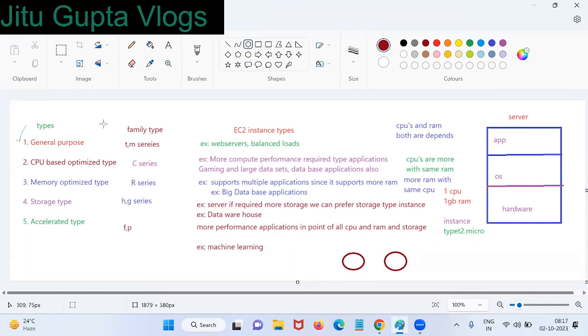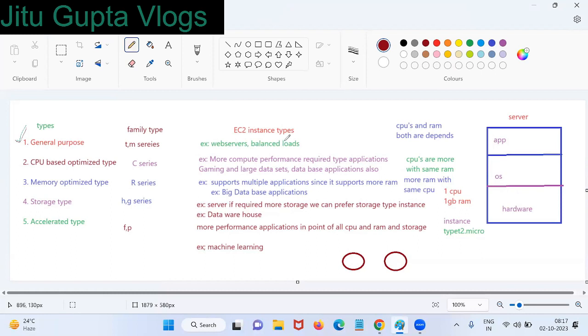So what I'm trying to say here is, we have five types of EC2 instances, but we use general purpose only for regular usage, 90%. But what about database? Just remind me, guys, while we are discussing the database, the types will come there also.